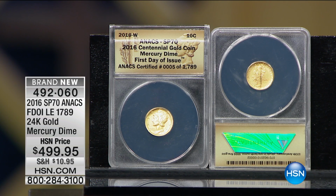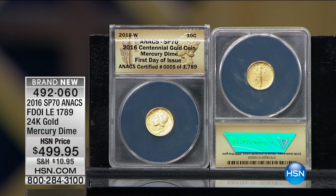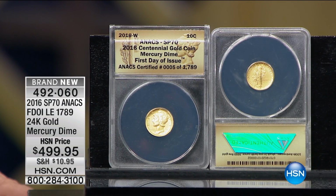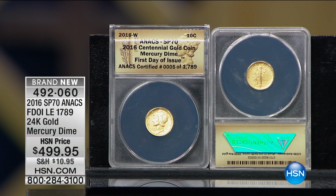And here's what it comes down to. It's the rarest Mercury dime. It's the only Mercury dime done in solid gold. It's the only circulating coin, because this is technically made as a circulating coin. Obviously, it's not going to circulate, done in solid gold, that you can see right here. The other thing is when you look at the limitations of the mintage, not graded and certified, they made 125,000. That puts it into the pantheon of some of the rarest modern issue collectible coins that the United States government has ever made. The only thing that even comes close to this, in all honesty, there's two sets.